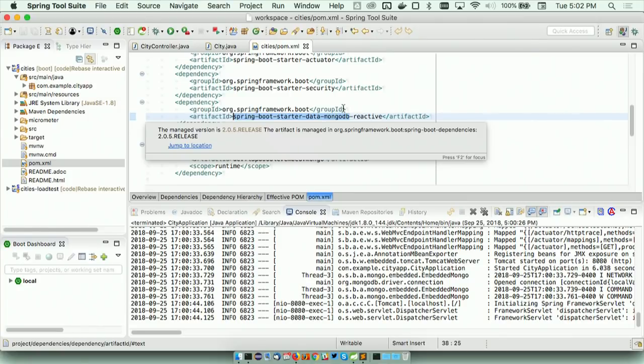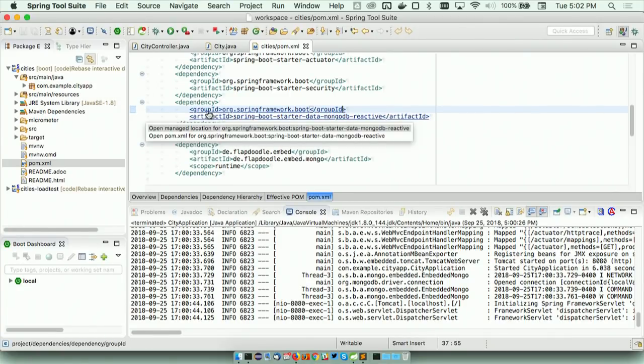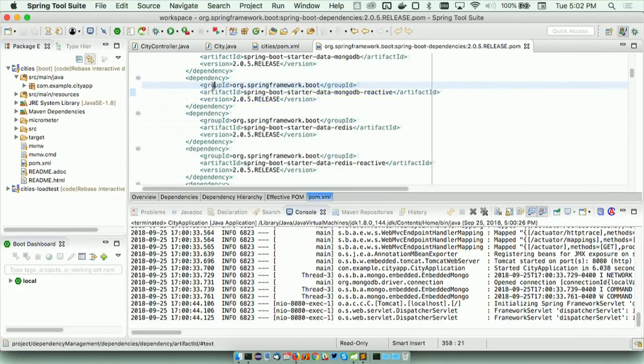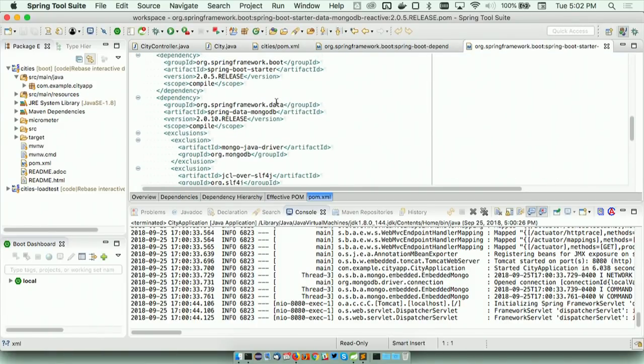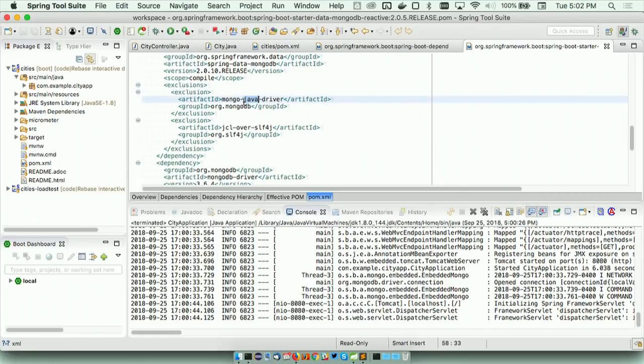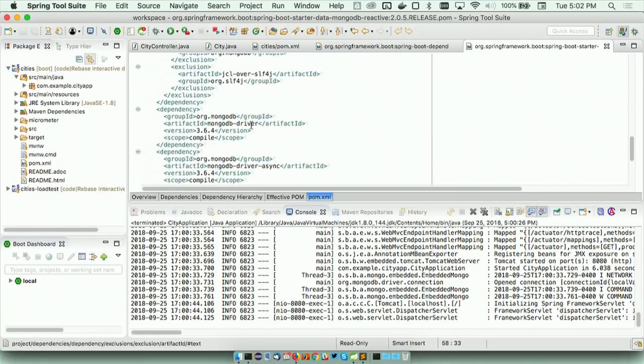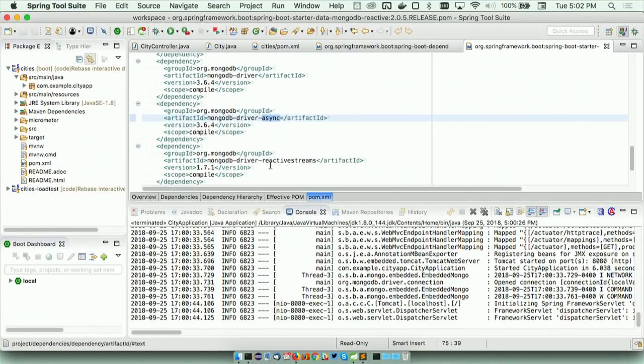So if I dig into that POM, you can see what it's providing. We've got Spring Data, we've got the Java driver, we have the async support, and we've got reactive streams support. So the idea here is that we pick the common combinations you want if you are using a reactive style of a particular technology.